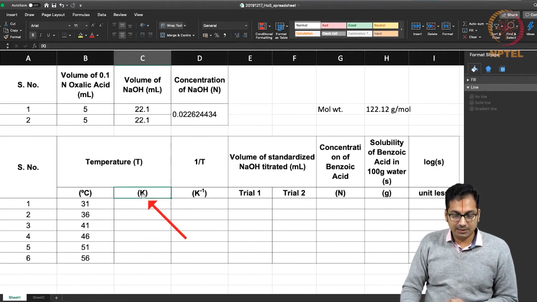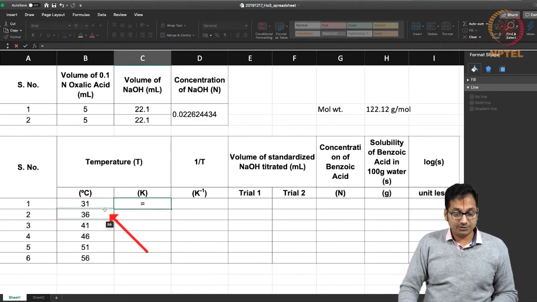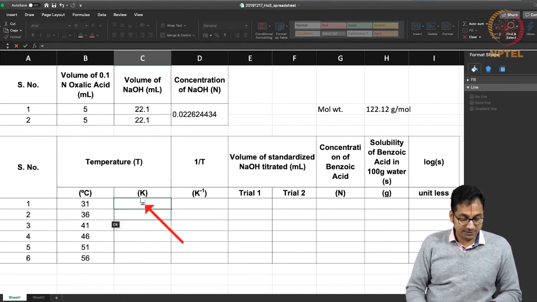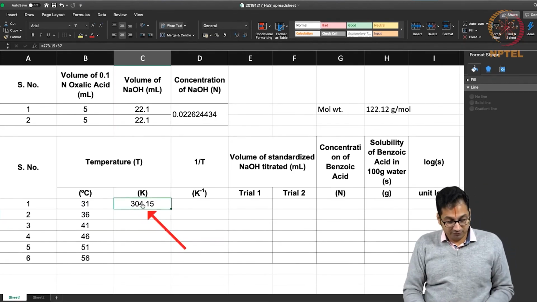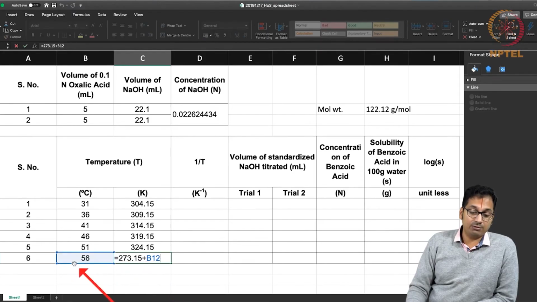Once that comes up, the next part is to do the solubility as a function of temperature, and as you're able to realize, this student has performed it across 31 degrees to 56 degrees, and you have to first convert degree Celsius to degree Kelvin. Since you are having these numbers, it's quite easy to do this, where you add 273.15 to this given value. A simple sum is given by the addition of 273.15 to that given cell, and you should be able to copy and paste all of this, so that this value is nothing but an arithmetic sum of 273.15 to this given cell.